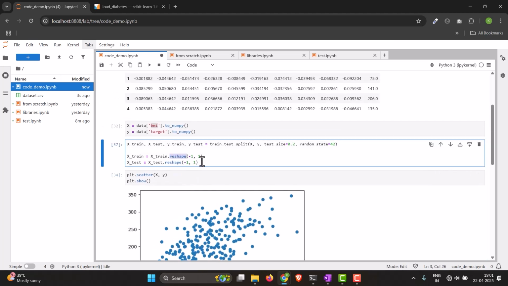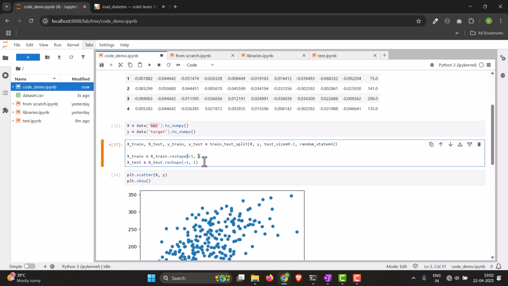So the reshape function works like this: this is the number of rows that we need, -1 means it figures out the number of rows on its own, and 1 is the number of columns. So that is the number of features in a single list.